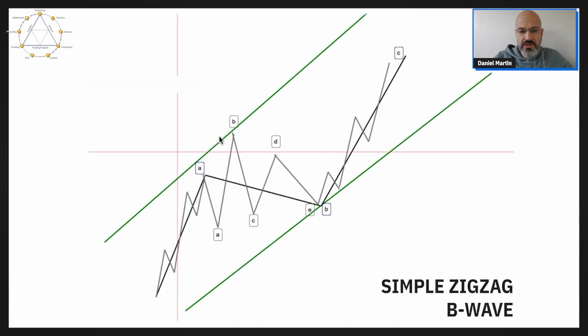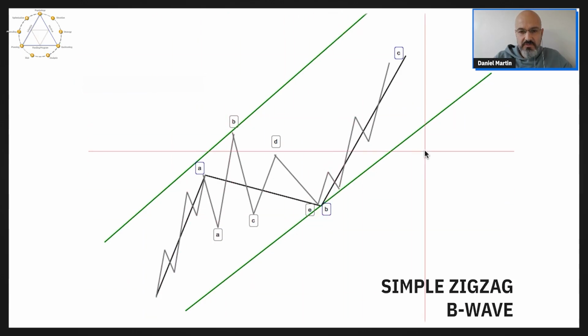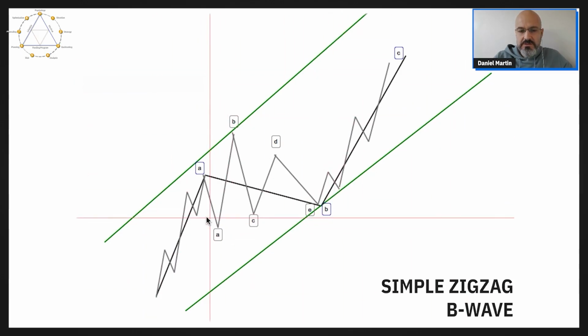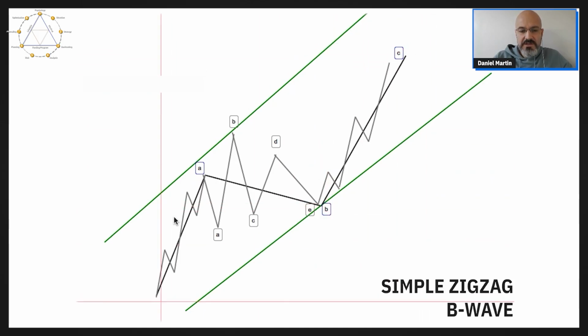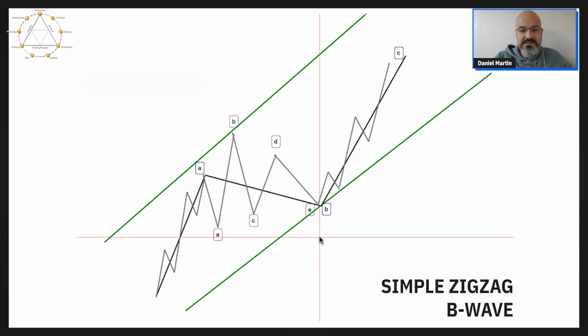These two green lines represent the range the market is going to push to, ranging up. This green line represents a combination of three movements. We push to the A, back down again to the B, and then we go to C, the last impulse, to go all the way up. But now there are combinations in between, and that's where it gets interesting, where we can find our STT.